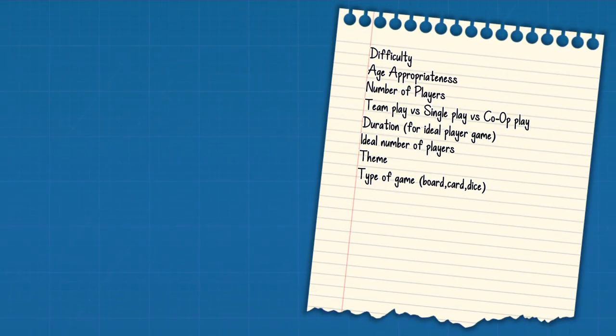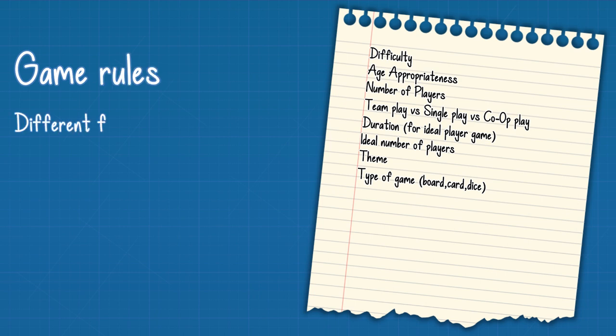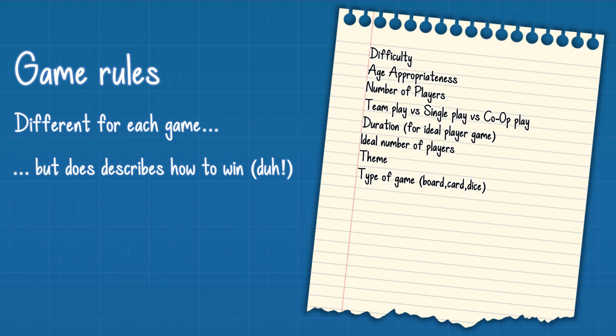Okay, what else have I got? Well, I've got rule books. Now, obviously each game is going to have a different set of rules, but one thing they're going to have in common, or one thing they'll be able to tell me, is what does winning rely on? Is this a game that's based around skill of some kind or strategy of some kind? Or is it based around luck, or does it have a mix of the two? I think I need to write down skill and I need to write down luck.